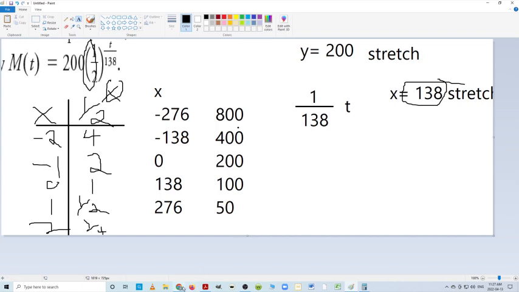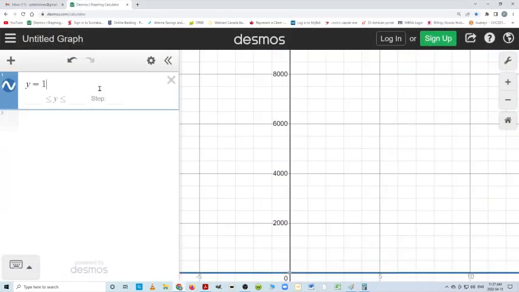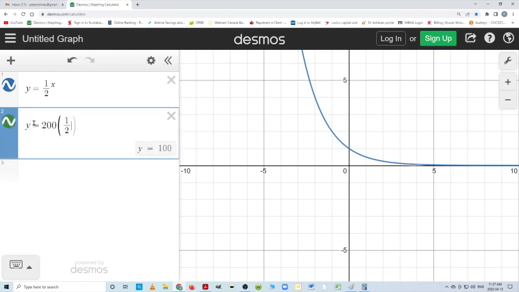Which means if I look at this as a graph, y is equal to a half to the power of x. There's my standard decay curve. And then if I look at what we just were looking at, so it's actually to the power of x, how they've written it is like that, right? There we go. I believe I got it.